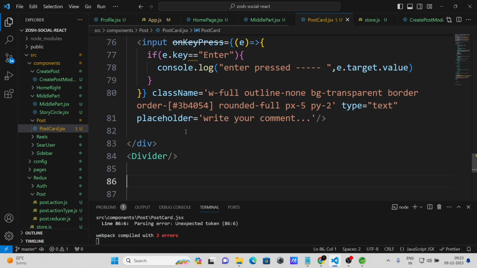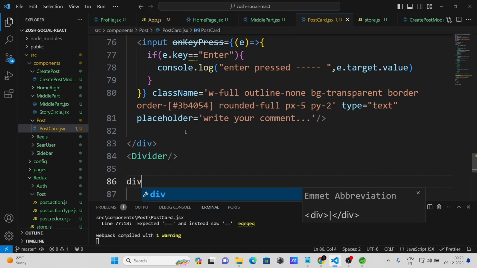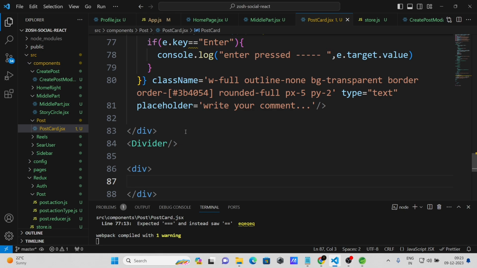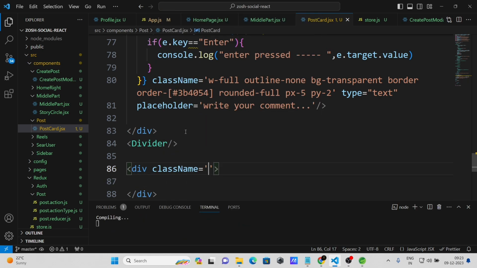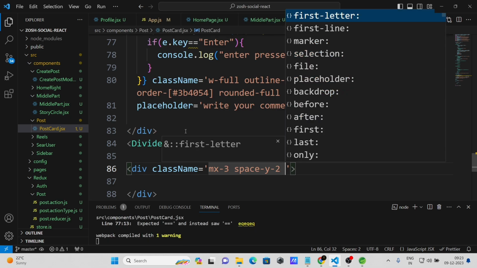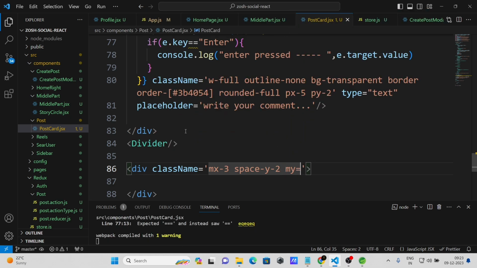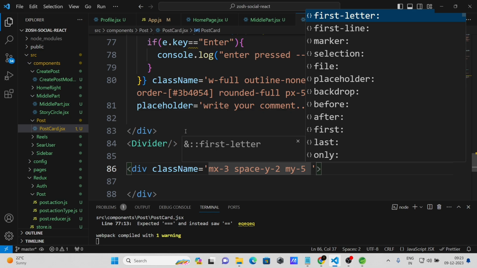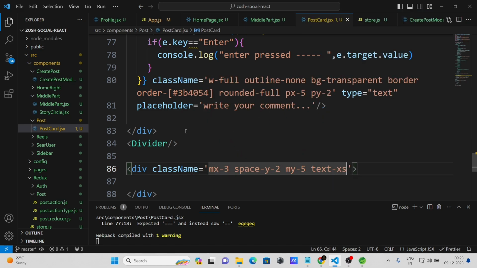And below this divider I will render all the comments which are made by users. I need to give some class names to this as well: mx3, space-y2, my5, then text-xs.